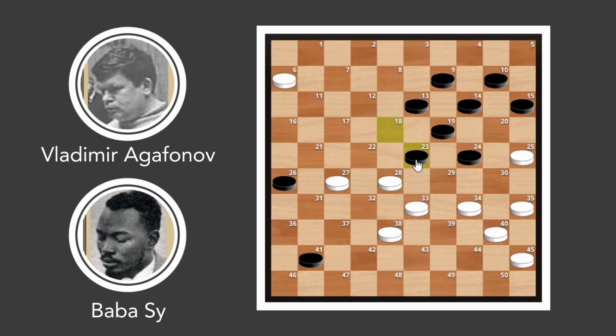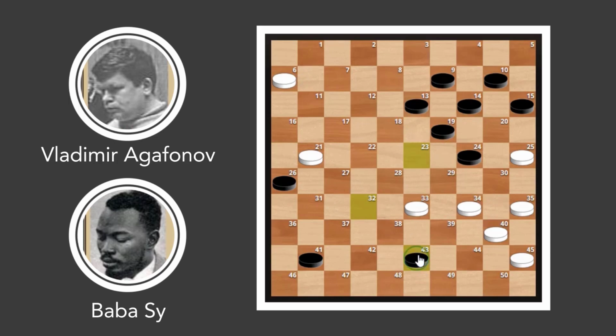This is a spectacular shot made by Babasai. So let's see how the shot was taken. So we draw the square. We see that the vertex at 21 can be taken. Babasai played 27-21. And then Black took the 2 pieces to square 43. So there's a waiting move here. And then Babasai played 6-1. So he moved to king.